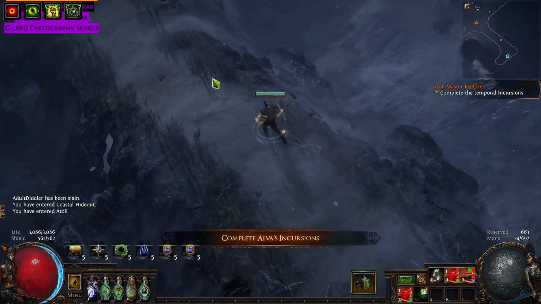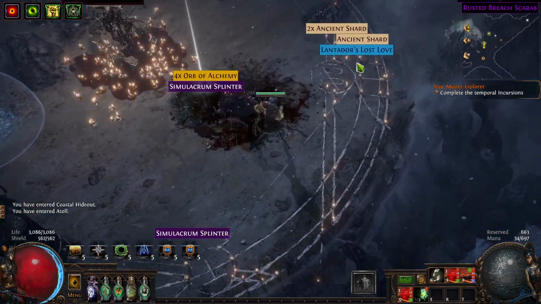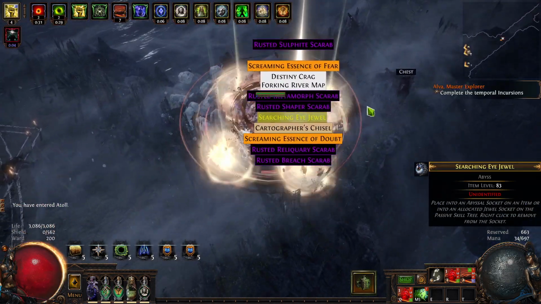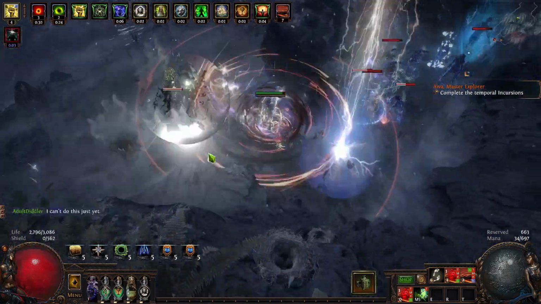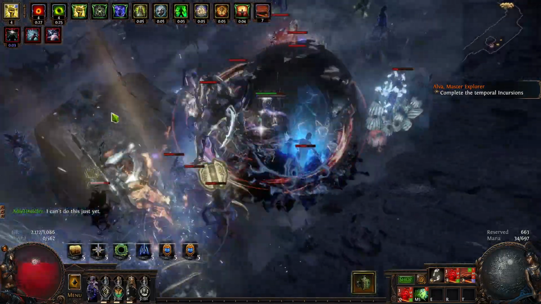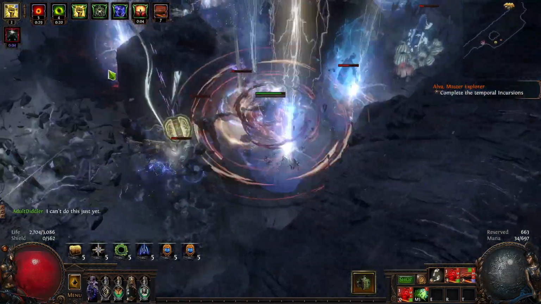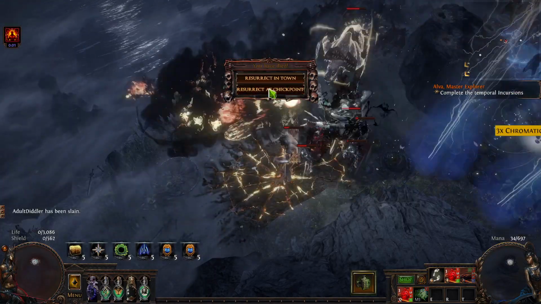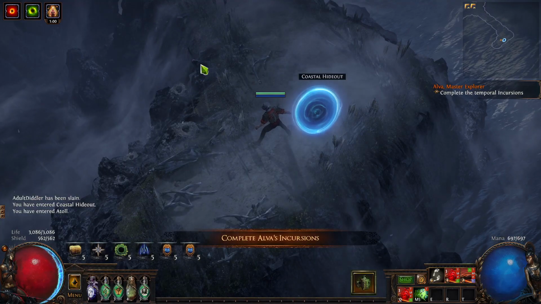So this is where the 3,000 life gets a little sketchy. Because 3,000 life on regular content is perfectly fine, even on bosses. But when you're getting hit by a bunch of different things, oh, that guy killed me. That's what did it. When you're getting hit by a bunch of different things at once, you can't handle that. And 100% Delirium is a good way to get hit by a bunch of different things at once. I'm gonna loop around, because that guy is dangerous at 100%.